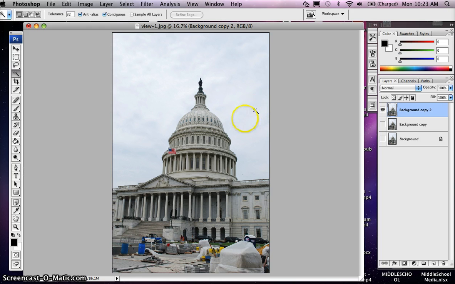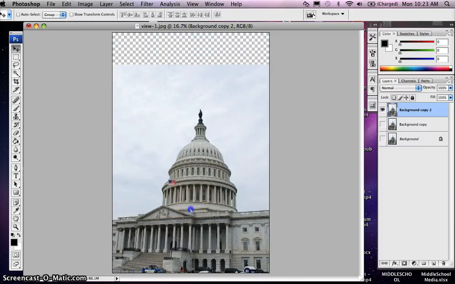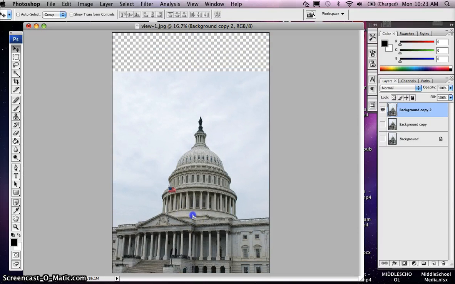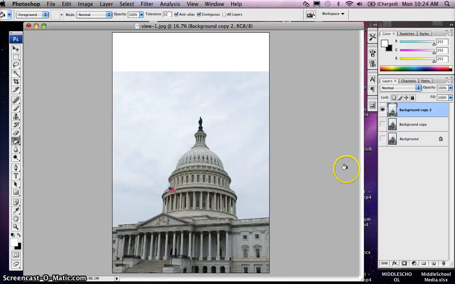Before I do that though, I notice that the bottom part of my picture has a lot of construction kind of stuff going on here, so that's a little bit distracting. So I'm going to use the move tool, and I'm going to move my picture so that only this part is showing. Alright, now I know that this is showing an invisible section now, and I could just paint in some white or use my paint bucket and just paint in some white for now.